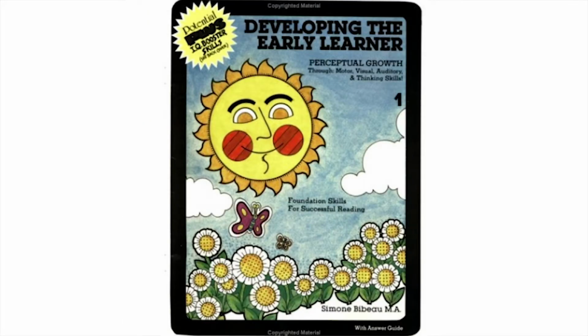Workbooks, that's something that a lot of people like to throw at kids during the summer. My philosophy about workbooks is that they're only a good idea if they work with the way the brain learns. I talked about these workbooks, Developing the Early Learner.